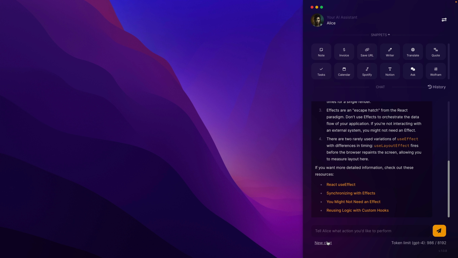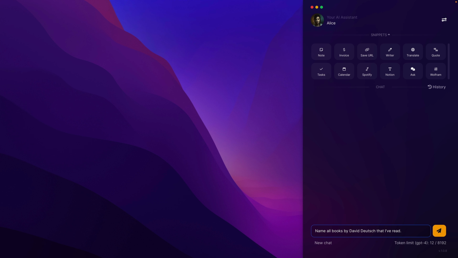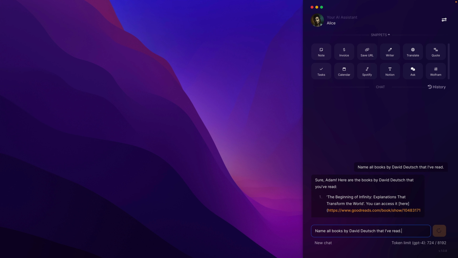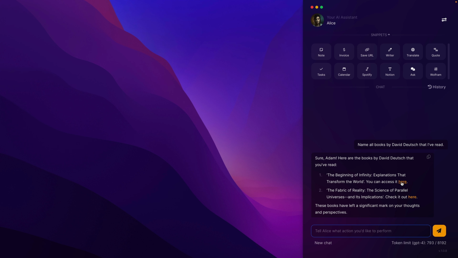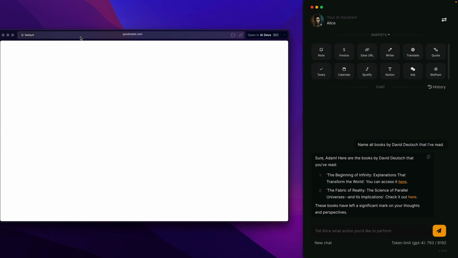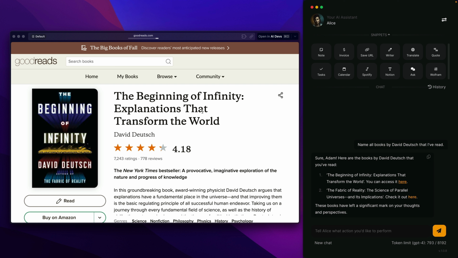In all of this, there is still one very important element. Namely, in addition to having access to current knowledge obtained from the internet, Alice also has access to rich knowledge about me. This information comes from sources such as my publications or social media profiles. In this case, since I'm asking about books, Alice refers to information about my Goodreads profile to suggest two titles that I have actually read. Additionally, we also have a link directing directly to the page associated with that specific book.